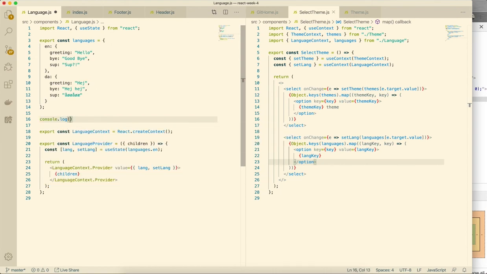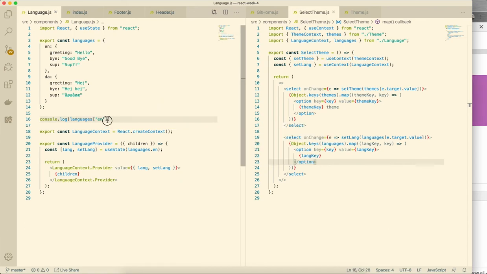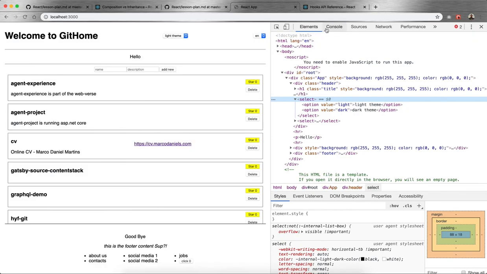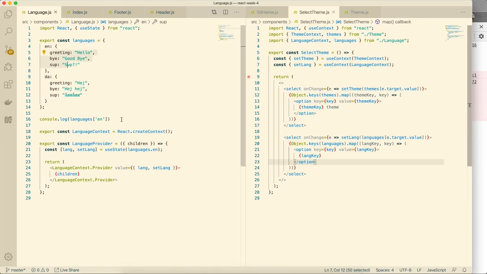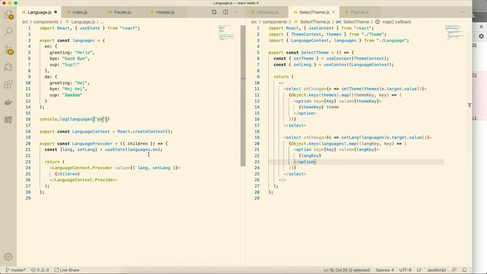Log languages. No, not this one. This gives us all that object inside there. So if we go to the console, yeah, hello, whatever. If we say DA, it gives us the Danish ones.